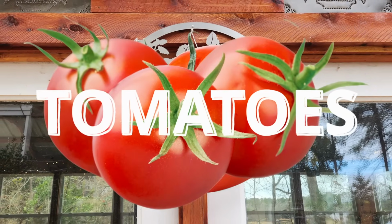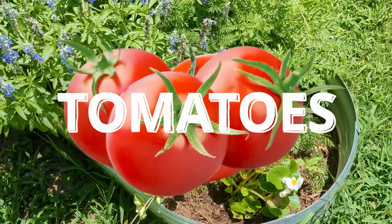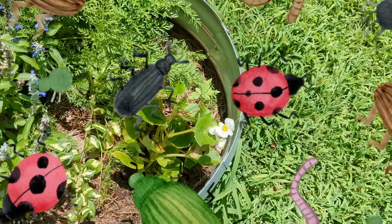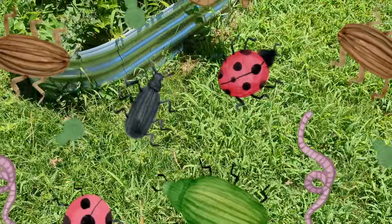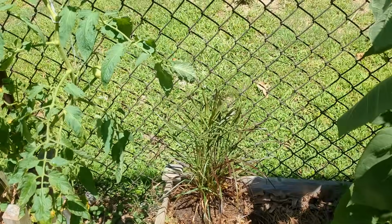Tomatoes. So if your tomatoes are like mine, again, you've gotten some harvest off of them, but they are starting to decline from the heat. Maybe they're starting to get powdery mildew. Maybe the insects are just ridiculous like they are here. Whatever the reason, succession plant. Go ahead and put you some more tomato seeds out now so that in the fall you'll be able to enjoy tomatoes.